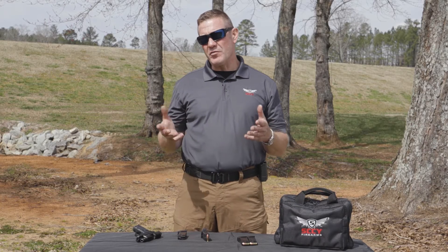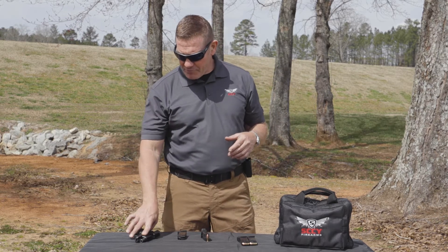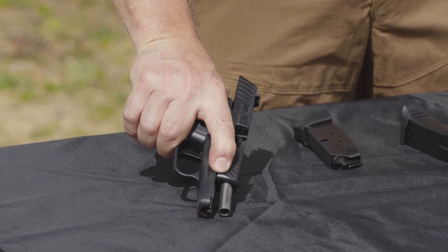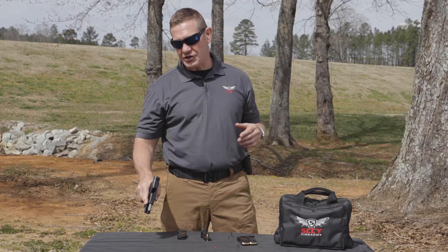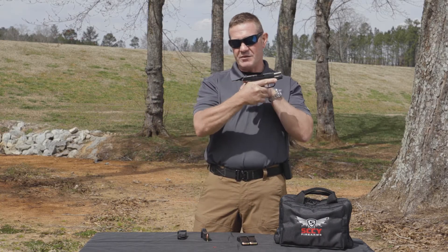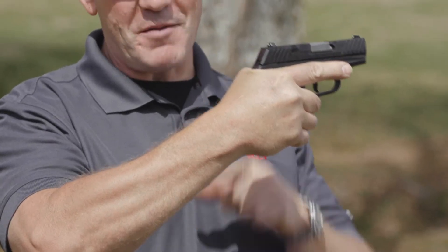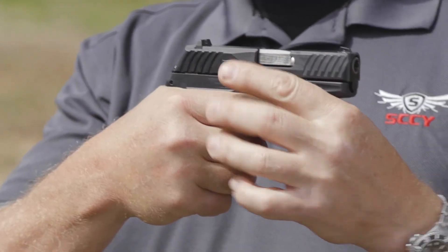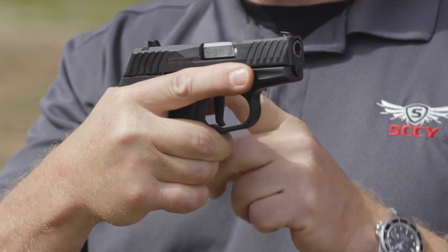This all starts from when I pick up a gun, whether it's from a table or from a holster. Since I'm picking it up from a table, I'll show you: I plant my trigger finger along the frame and slide of the gun — that helps me start putting pressure on it so I can actually grip the gun. When the gun comes up into my hand, you can see I'm already high in that backstrap, the tang area of the gun. It's not enough to just be touching it — it has to be high. I like to see a little skin bunch up under there.